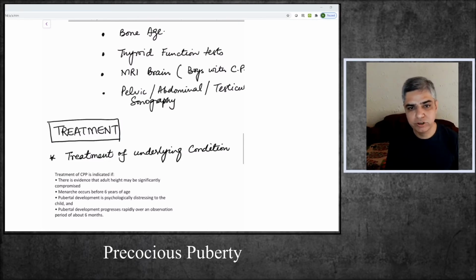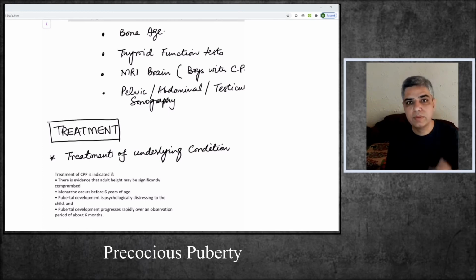Pituitary hematomas are usually not treated surgically because it's quite risky to remove them surgically, so medical treatment has to be given. But keep in mind, the latest trends are that you only treat them if there is evidence that the adult height might be compromised. So basically what you worry about more is the height. In such cases, if you think that the adult height is going to be less than what their target height should be, then that becomes a case to be treated with different types of medications.